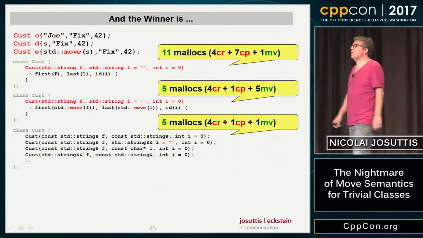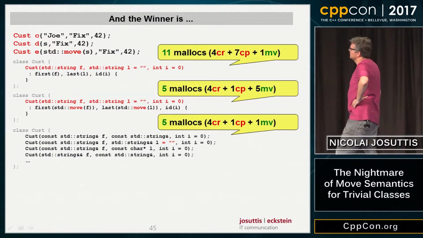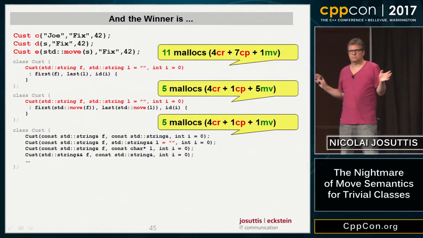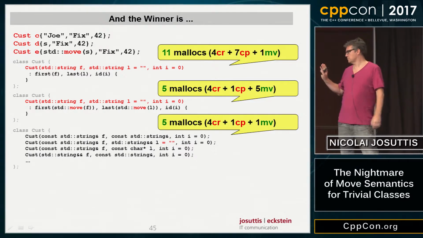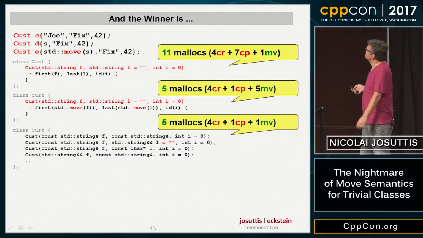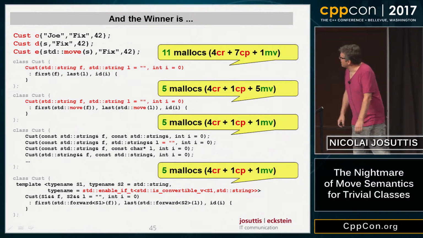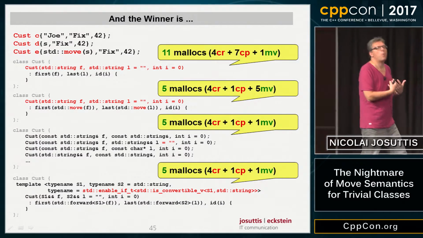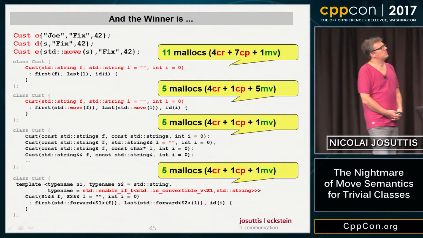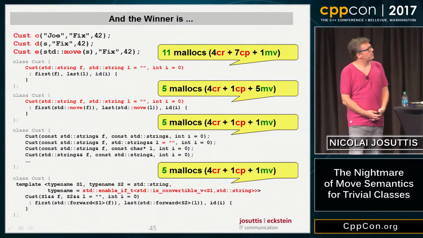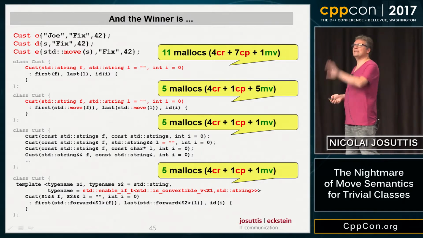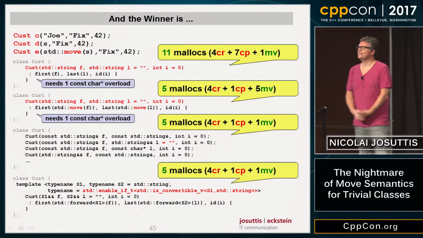The next alternative were 5 mallocs. So that was the perfect solution, but we needed all the overloads. At least 7. 7 or 9. And then we got our easy solution having only 1 declaration. And this is also perfect, but it has a strange enable_if syntax. And by the way, take your picture now, because now the slide is complete.